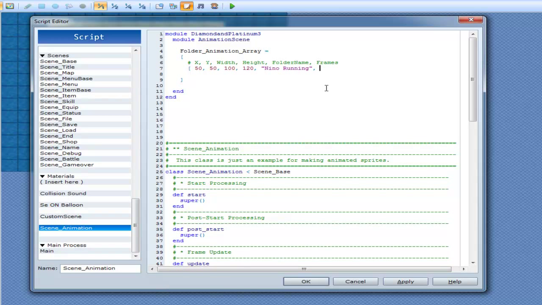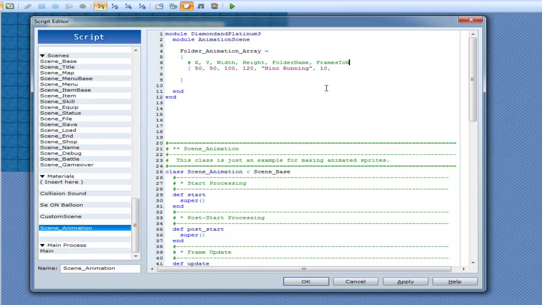And frames, now this is how many frames it should wait until it switches to the next frame or image per se. So let's go something like 10, and then we'll modify it until it actually looks good. Right? Now just remember there was one more: amount of frames.